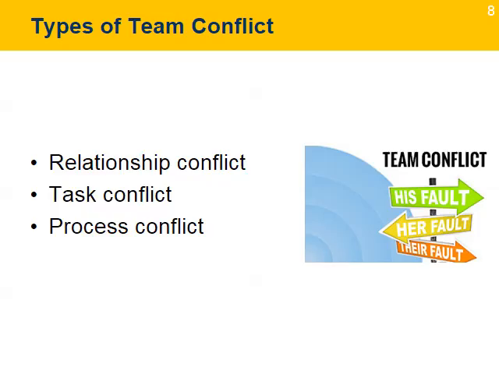Conflict in teams can also be classified by their type. Understanding the type of conflict is important for the leader before starting the conflict management process. The types of conflicts are relationship, task, and process conflict. Understanding the type of conflict is the first step for a project leader before trying to manage it.